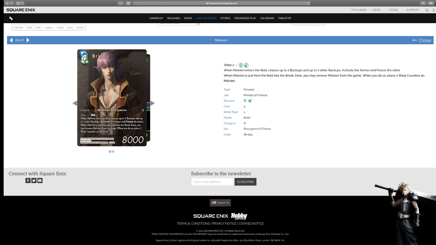Like, the problem here is that he should be more expensive, right? Because then the warp doesn't almost matter, right? I'm glad it's off color, so you can't do this turn 1 for whatever reason. But yeah, I guess that's balance, right? Is what they're trying to do there.